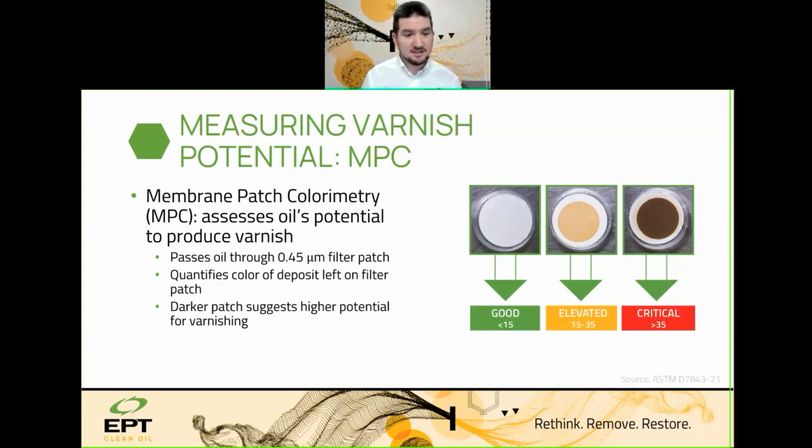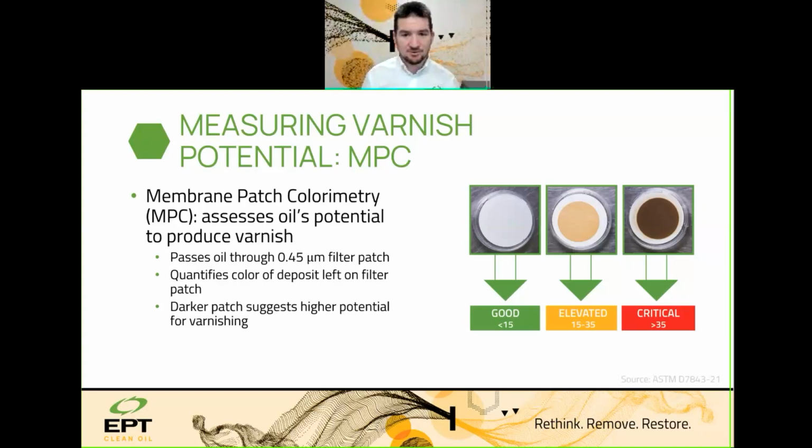It's a patch test. We're taking an oil sample, diluting it with a nonpolar solvent, and passing it through a 0.45 micron lab filter patch. And when you do that, if there is insoluble varnish present, you can detect that varnish. It leaves behind a residue or stain on the patch. So you can see some examples on the right-hand side of the slide there.